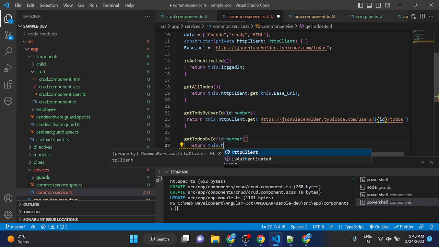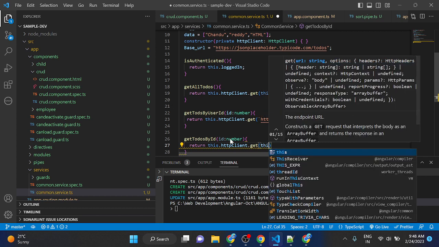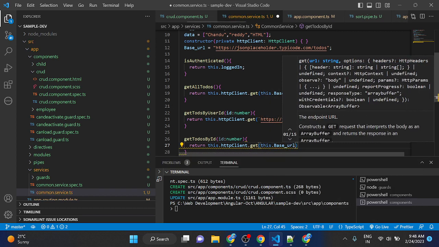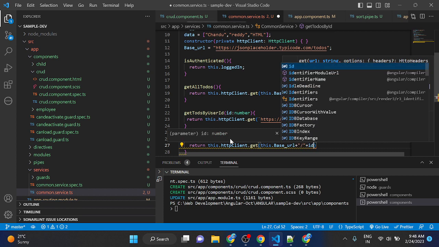Return this data on HTTP client dot get. The ID we need to pass it.